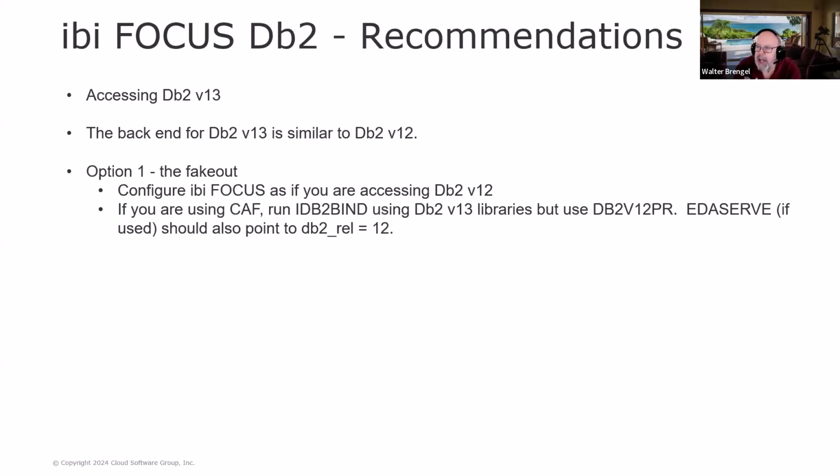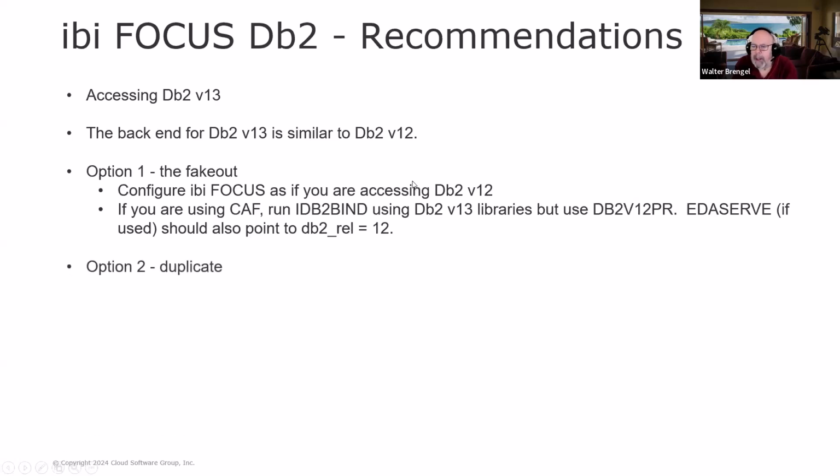When you configure editserv, you're going to tell editserv, even though I'm running 13, I want you to think I'm running 12. That way it's going to go out and find the RRSet12 member. If you just copied RRSet12 into RRSet, then you don't really have to worry about it because it's just going to pick up the RRSet. It's not going to look for RRSet with a number. So remember in the editserv, we had the db2_vel equals 12. That's how it determines which RRSet version it's going to pick up. Okay, so that's option one.